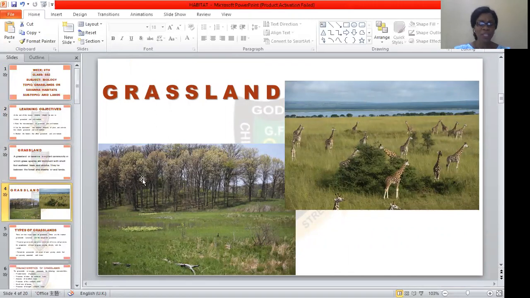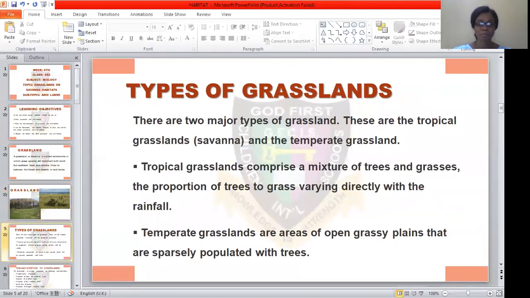Let's see the pictures of what grassland habitat looks like. Like I said, they are always characterized by short grasses. In grassland habitat, what you will see is short grasses, though there is presence of tall trees, but they are always scattered with shrubs. You can see another picture here, short grasses everywhere on a large ground. You can see animals that reside in this kind of habitat. From my picture here, we have giraffe. Giraffe can also eat from tall trees due to their long neck.